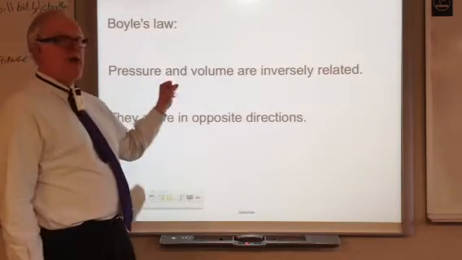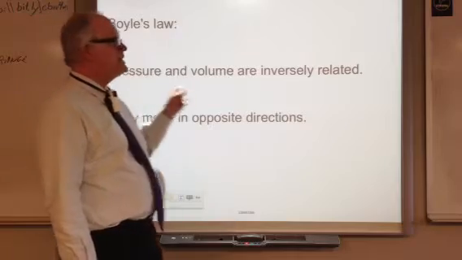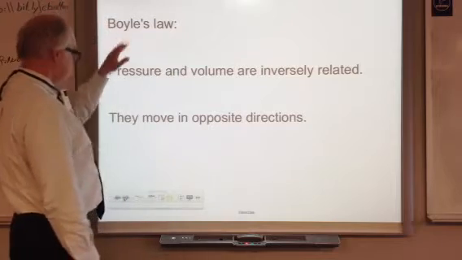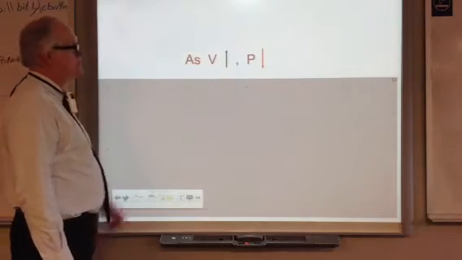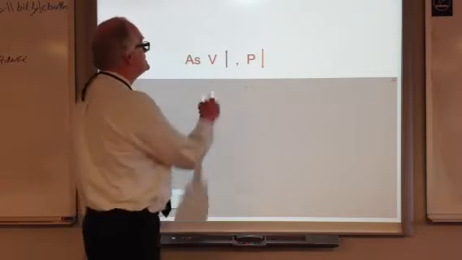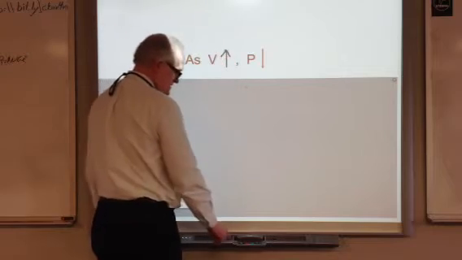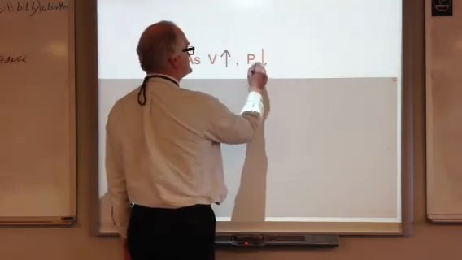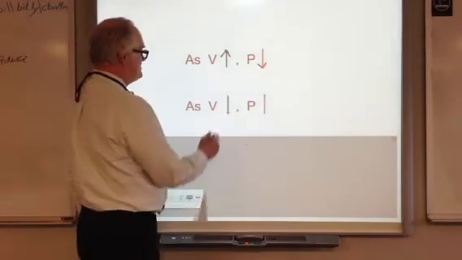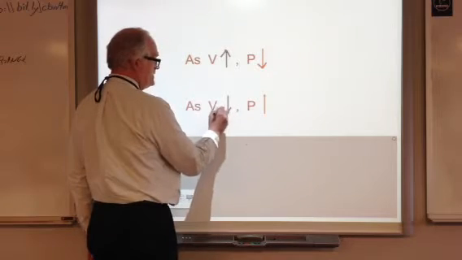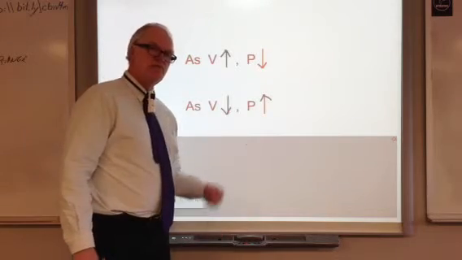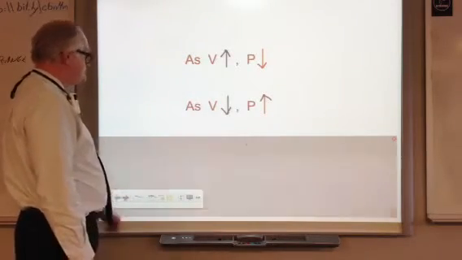And if we were to put that in math or scientific terms, we would say that pressure and volume are inversely related. They move in opposite directions. And this is Boyle's law. So here it is in symbols. As the volume of a sample of gas goes up, the pressure that that sample of gas exerts goes down. Or we could say it another way. We could say that as the volume of the gas goes down, the pressure that gas exerts goes up. Volume and pressure are inversely related.